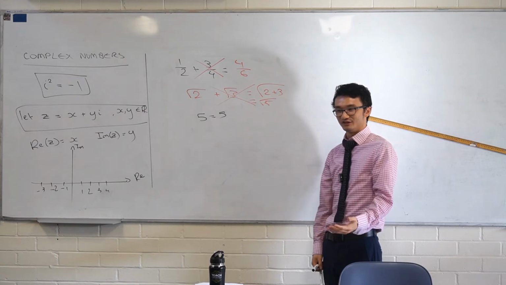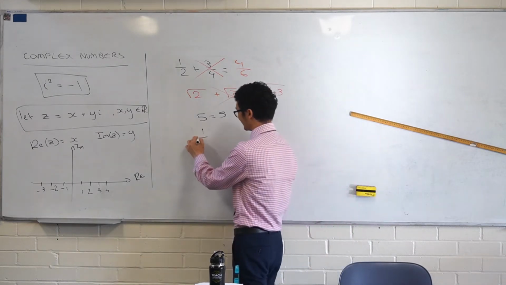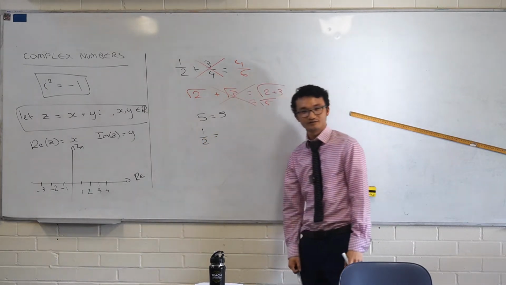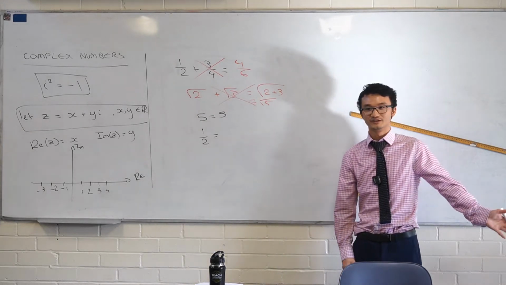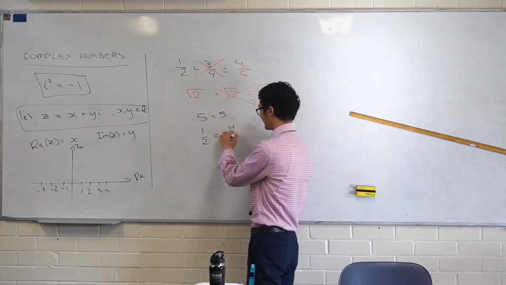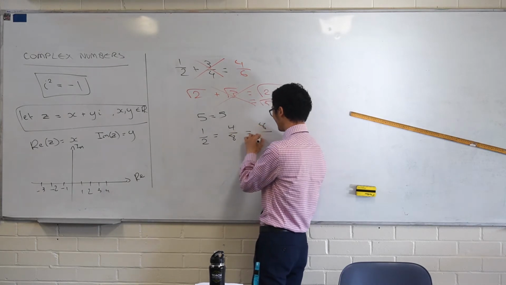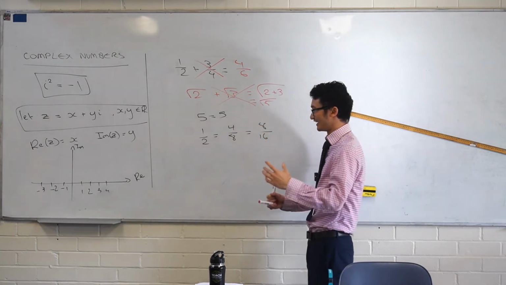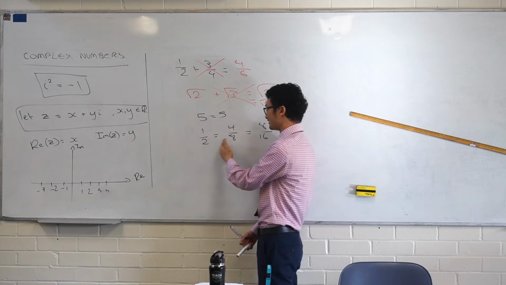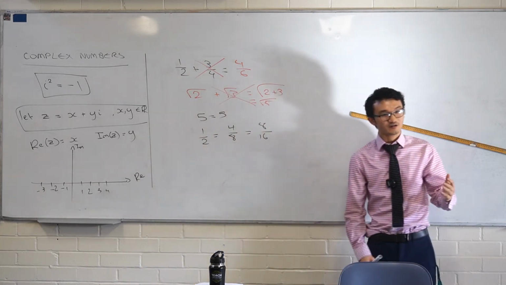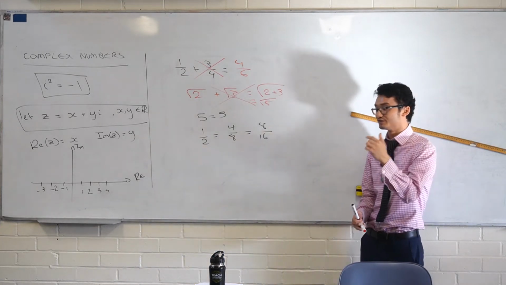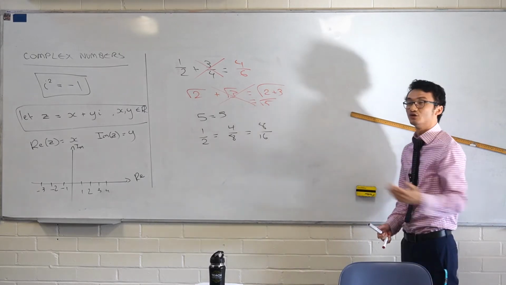With fractions though, it's a little bit different, right? Because half, what can half also be? Half could also be 4 over 8, it could be 8 over 16, it can be all these other things. And initially, again, it seems kind of strange, like why is 1 equal to 4? Why is 2 equal to 8? They're not, right? But when you expand to this new number system, we create new contexts.